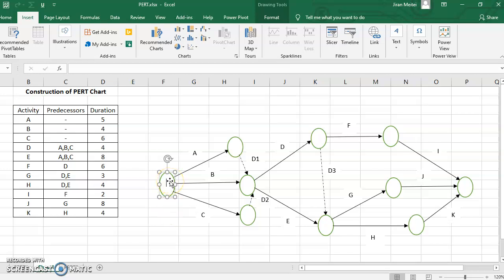So let me say I'm starting this numbering from 1. You can start from any number. If you start from 10, then continue 11, 12, 13 like that. If you start from 1, it continues like 1, 2, 3, 4 and so on. So the first number is given over here. Let's complete this numbering in the next video because I have only 15 minutes of time. It's completing over here. So let's complete this network in the next video.